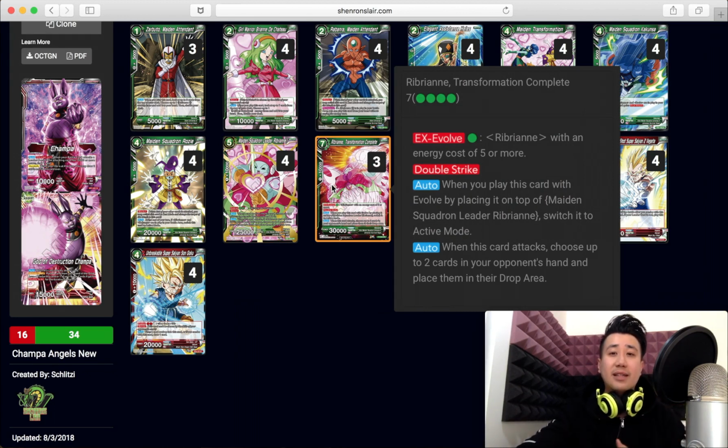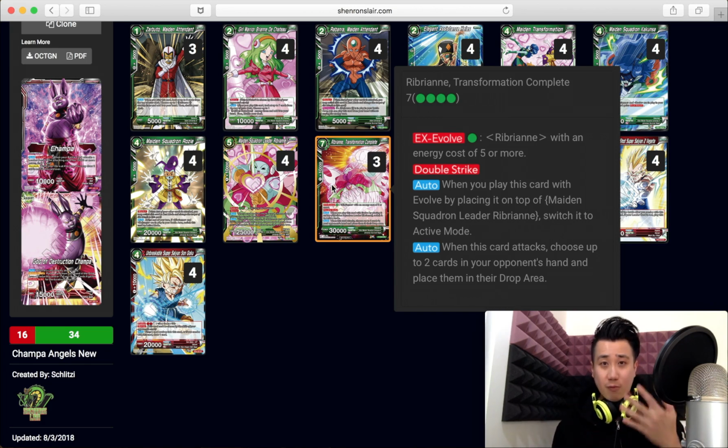When this card attacks, choose up to 2 cards from your opponent's hand and place them in the drop area. So potentially you get to rip 4 cards. Not your opponent chooses, you choose 4 cards from their hand and throw them. In this format, it's almost a GG right there.